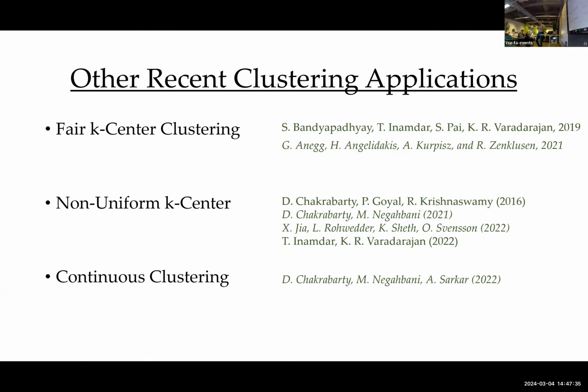And the hard question here is, how do I write even an LP when the facilities can be anywhere? So we wrote an LP, again of exponential size, but we used the round-or-cut method to get some minor results. So we can do the continuous k-means and get a 32 approximation, which is better than the current 4 times alpha for k-means, which is 9x. So again, the round-or-cut method was used there. There is also some recent work that has happened.